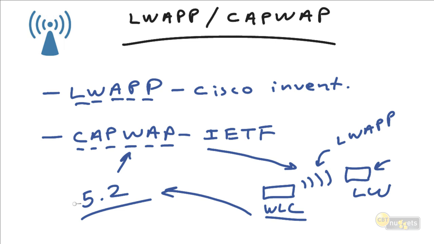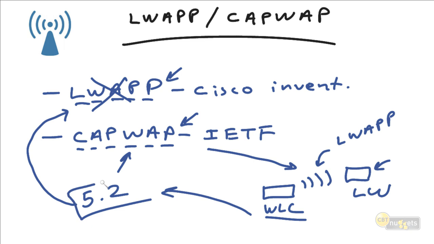A lot of the devices will allow fallback to lightweight access point protocol if your equipment isn't CAPWAP ready. And I want to warn you that some of the latest, greatest new equipment that Cisco is creating has dropped lightweight access point protocol support. So just be very aware of this when you're designing your wireless infrastructure. This is the old Cisco proprietary solution. Here is the new open standard solution.